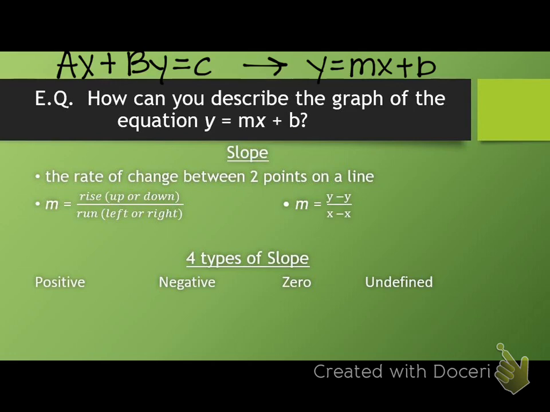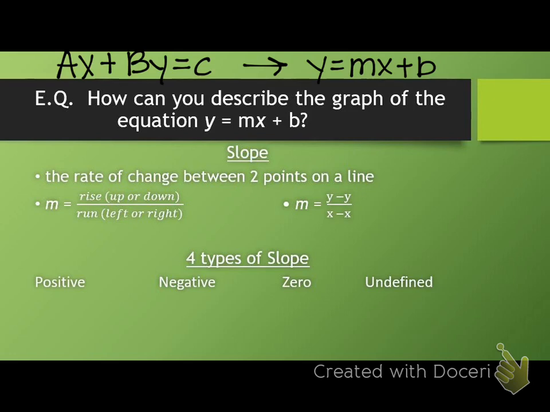A lot of people think that slope is an ordered pair. They think it's a point. But slope is a direction. It's a movement. It's two movements to be exact. We are going to either go up or down, then we're going to move right or left. All right? So that is another way that we can represent slope.